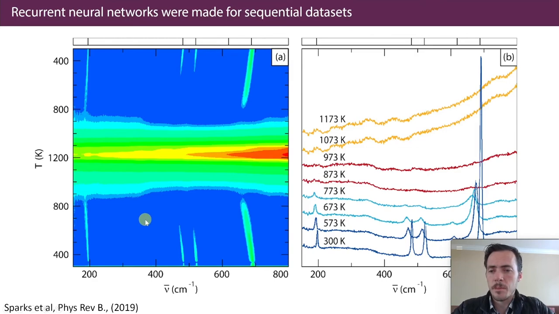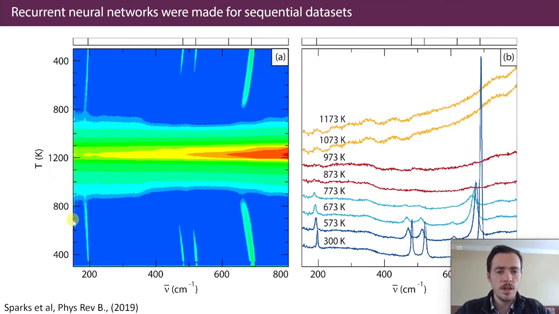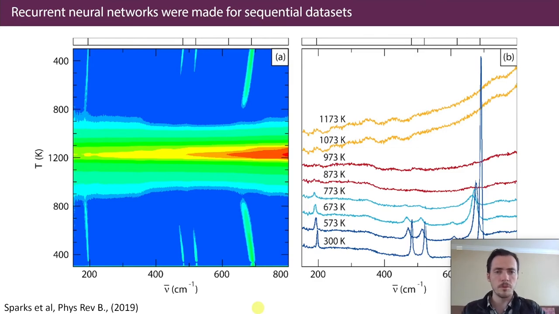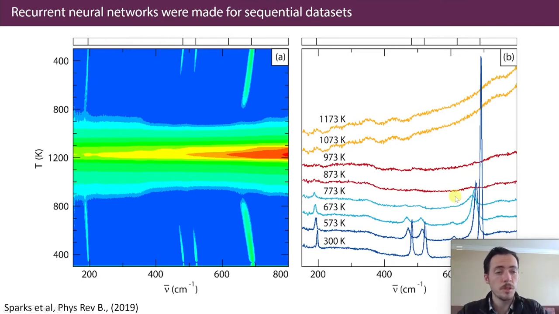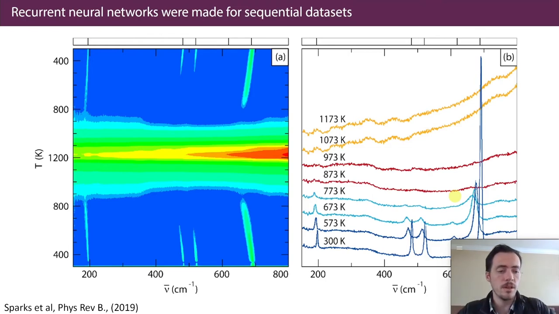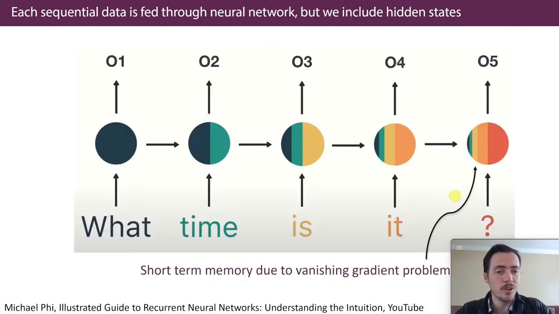Take a look here. This is from a paper I wrote a couple years ago where we were doing Raman spectroscopy as a function of temperature. On the left you see temperature and then the wave number, and intensity is encoded as color. We started at room temperature, measured the Raman spectroscopy of these samples, then heated them up and kept measuring. You can see that sequence does matter — peaks are there, they get weaker and then disappear. That iterative nature, if we want to predict materials properties where sequence matters, we need a model that takes into account whatever the previous model did at the previous sequence. That's why somebody discovered recurrent neural networks.